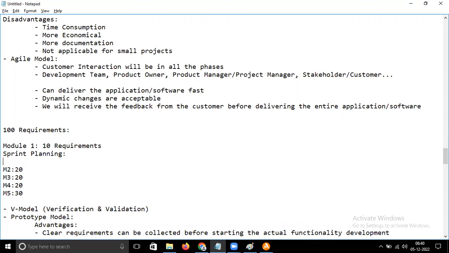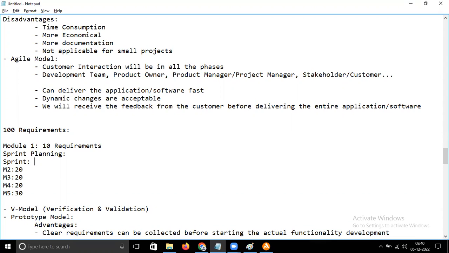Before that, what is meant by sprint? Sprint is nothing but the activity which is being planned with respect to the time duration. We will have some set of time duration. Within that duration only, we need to develop all the requirements which are defined in that particular sprint.